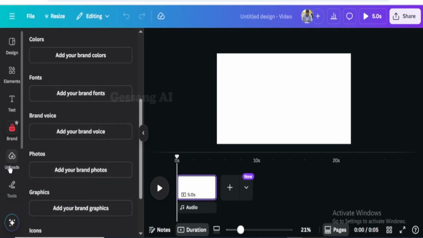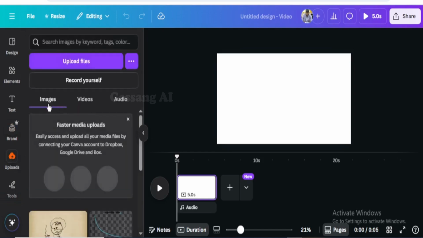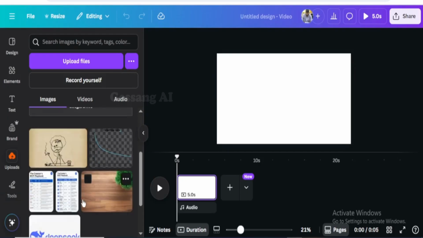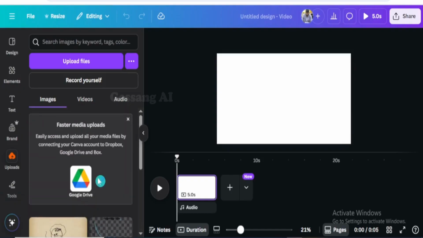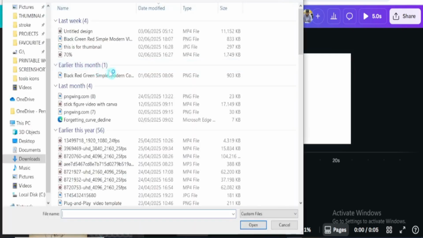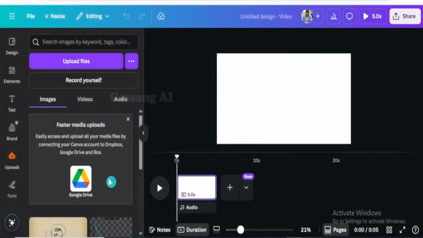So if you come down to this other part, we have upload. This is where you upload images, videos, and audios to your project, so you can use them whenever you want. As you can see here, these are the things I've uploaded so far. Then you can also upload from Google Drive, and you can drag and drop your clip or file right here, and it's going to save it, whether it's images, videos, or audio. To upload, you just click on this upload file here, and it's going to take you to your computer where you need to find whatever file you're looking for, and then click on open, and it's going to upload it to Canva. That is that for the upload.